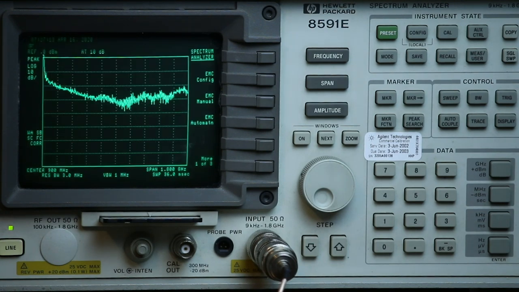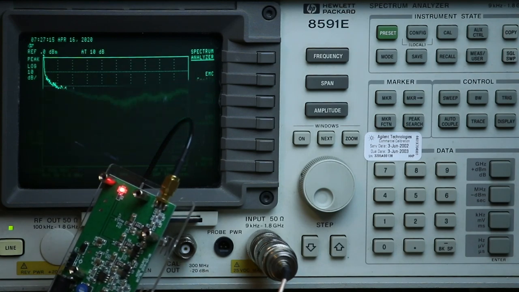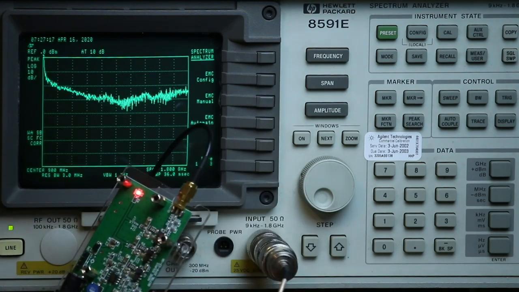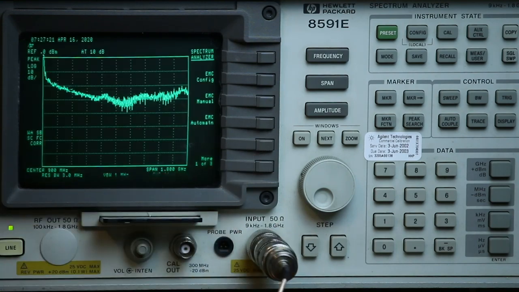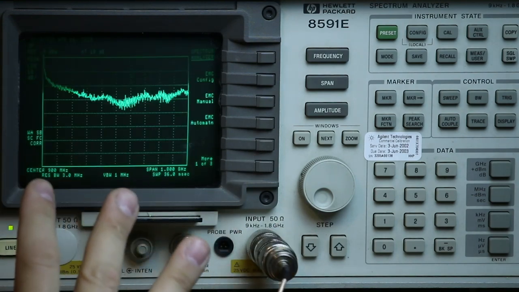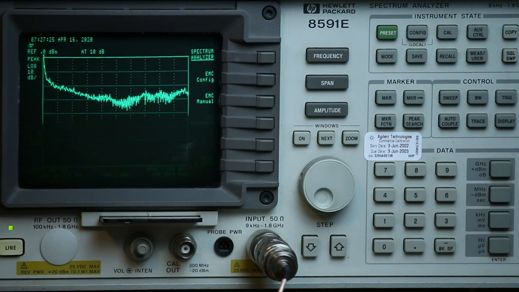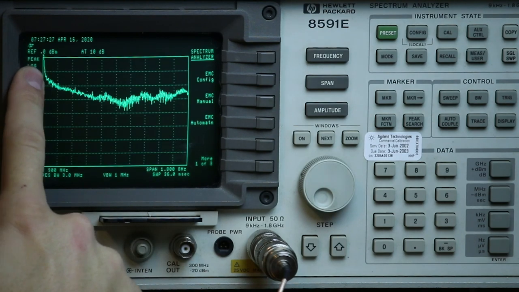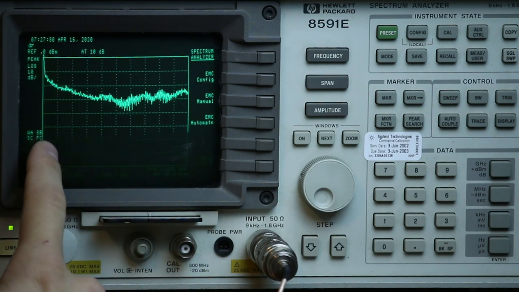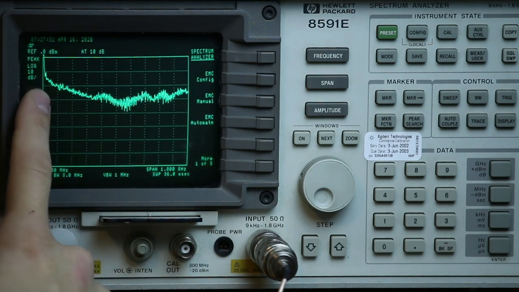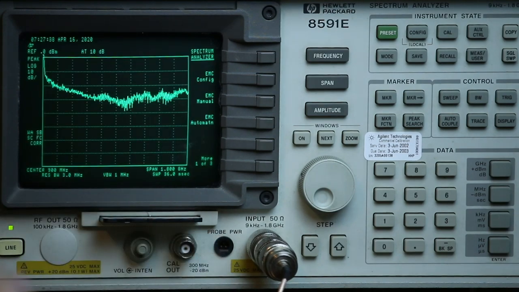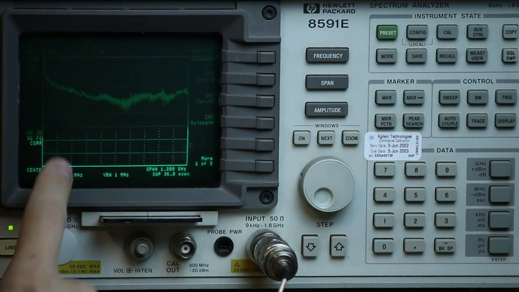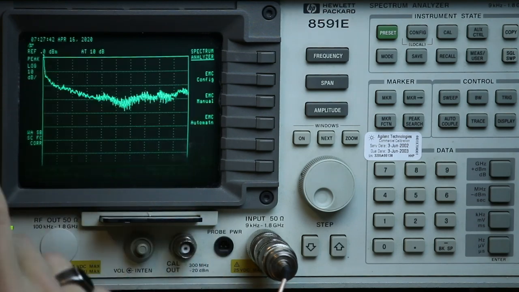But I can't do that. So the other option is to use a noise source. So instead of sweeping across the frequency band, what we're doing is just blasting it with broadband energy. So it's kind of acting like a tracking generator, but the results aren't as pretty. And you can see exactly what's coming from the noise source. And I have a higher amplitude at low frequencies and it kind of rolls off until it hits 900 megahertz and flattens out a little bit. That's not going to allow me to take an accurate measurement. So I need to normalize this trace.